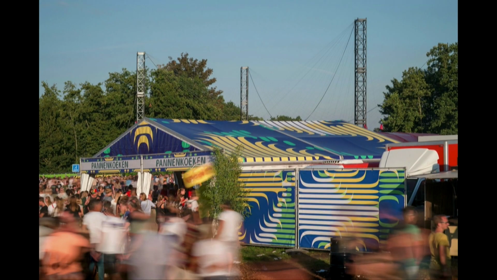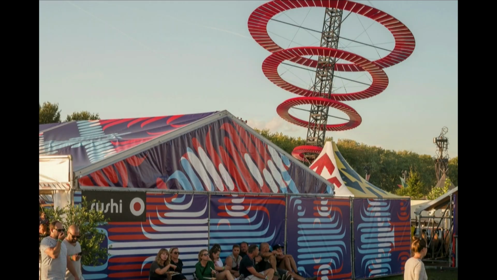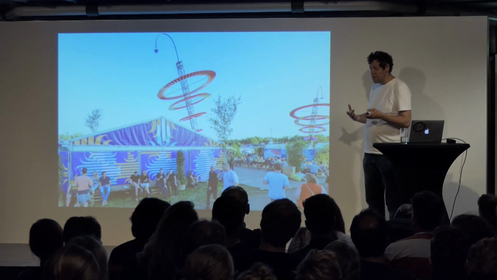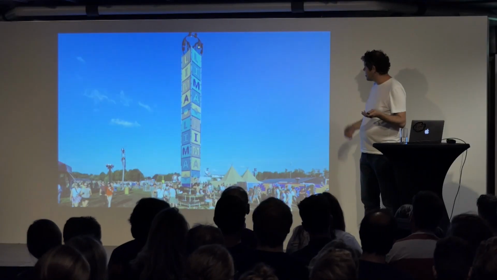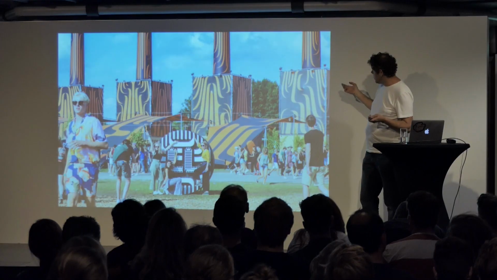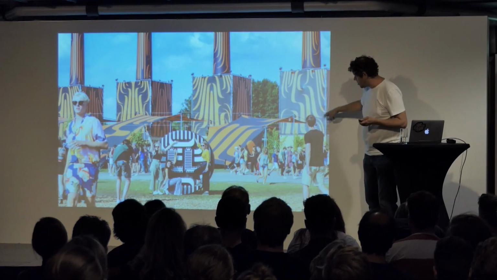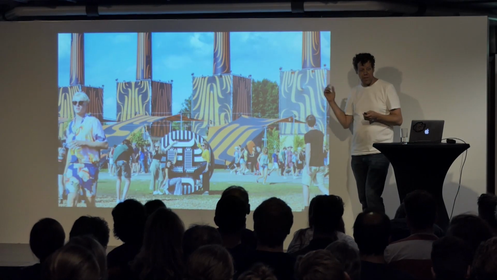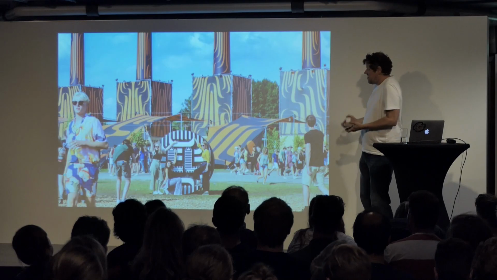Anyway, we're almost ready. I will just go through some more relatively arbitrary images of the results of this. These patterns come back, and I feel like all these patterns somehow went through my code. So even though I didn't invent the basic thing, there's still a lot of involvement in this. And for instance, this huge tent, the armadillo, was designed by Marjolein Rinkes, but based on those shapes. They're now treated and distorted a little bit, but the shapes originally come from my software. So I still feel I did something for that huge thing as well. So that's kind of neat.